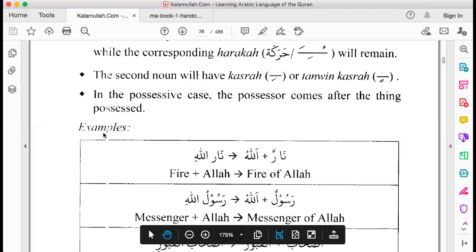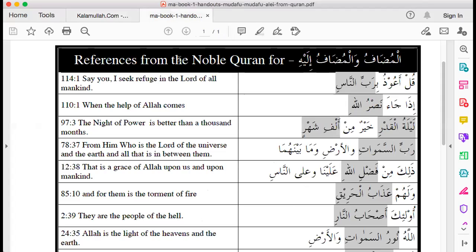All right, now we are going to just look at a couple more examples before we end our lesson here. Okay, so let's look at this right here. Some, again, examples from the Quran. We observe the shaded part of the verses to go over the idafas. So Rabbin Nas, right? This is idafa, Lord of mankind. Nasrullahi, we covered this before. Laylatul Qadri, beautiful, night of power, that's in idafa.